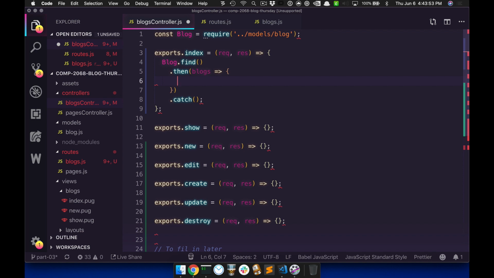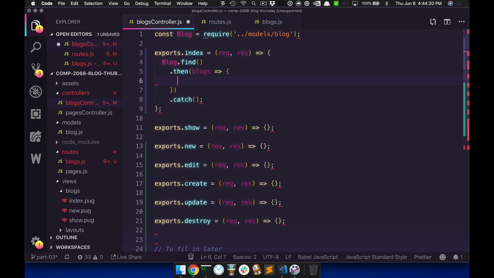So once index has got back its stuff, it needs to actually deliver it to a view, because that's the controller's responsibility. The controller will interact with the model and interact with the view. The view never directly interacts with the model, and the model never directly interacts with the view. It's always passed through the controller. Okay? So what our controller will do is, now that it has these blogs, it needs some way to deliver them to our index view.